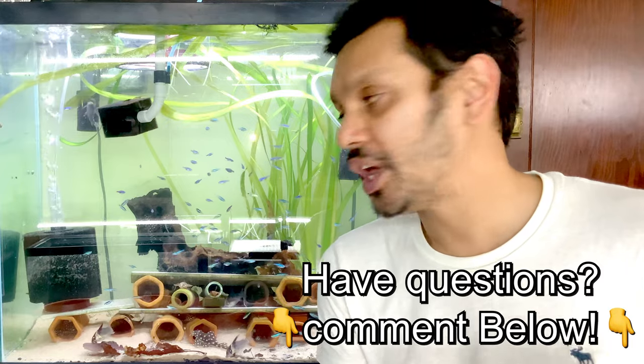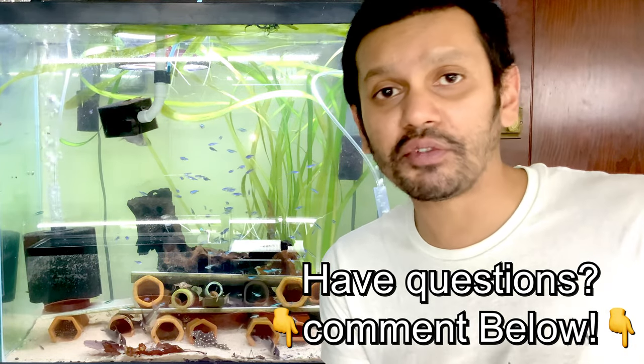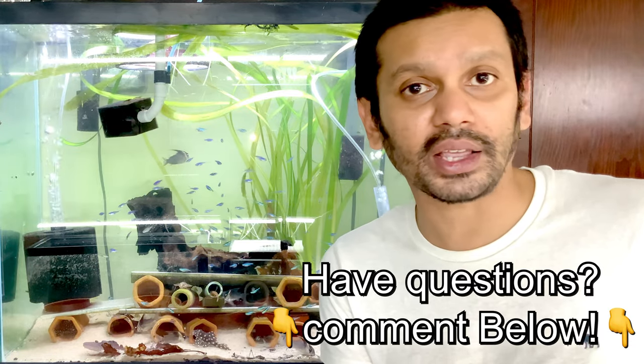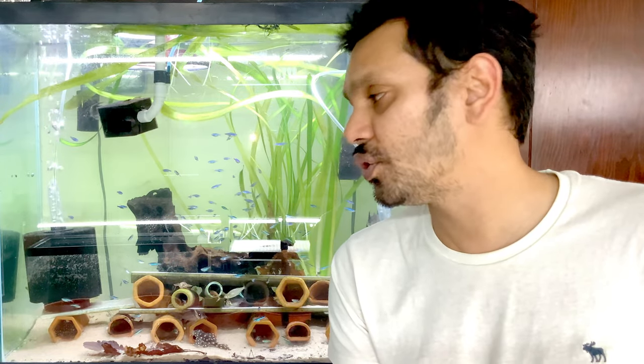This is not an ideal approach if you are neglectful. If you're like me and have OCD — checking every single day, spending at least half an hour in the fish room when I get home from work, feeding and making sure everybody is good because these animals are like my children — then it's not too much of an issue. But if you are going to be neglectful, I think it's better to go with shrimp soil or some type of active substrate to actually prevent a crash from happening.